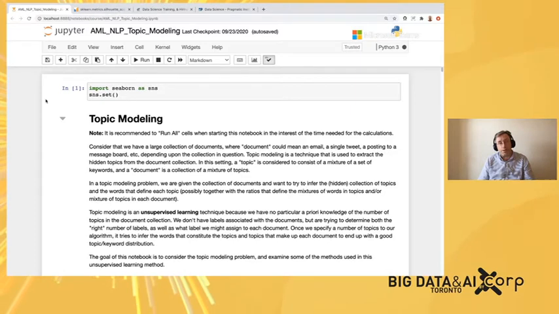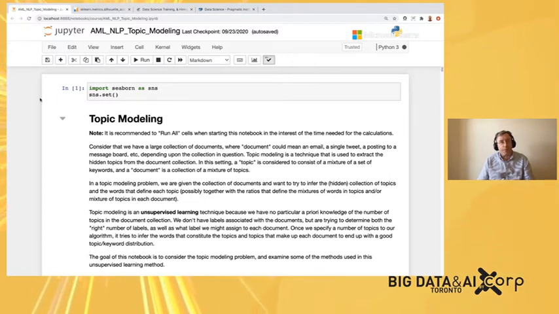So what is topic modeling? As you said, it's an unsupervised learning technique. The main idea is that we have a collection of documents, and we want to try to group these documents into similar subject matter. We have no idea a priori how many topics there are going to be in this collection of documents. That's, I guess, one of the big questions of interest in this topic modeling subject. I will say more about that as we go along here.